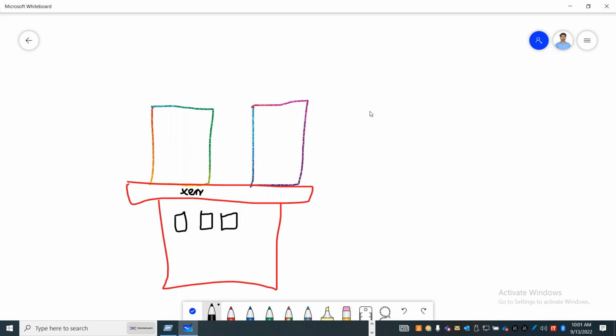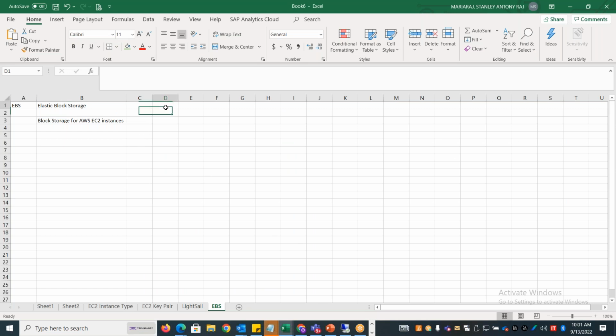But if the VM has to move to another hardware, or to another data center, the disk access to this particular hardware will be lost. So in AWS, we have two options. If you want to have the data stored, the first option is the instance store. Instance store is the local storage on the server hardware.